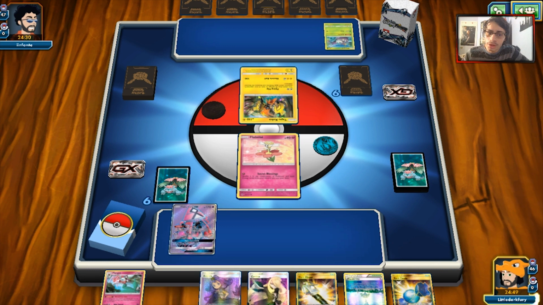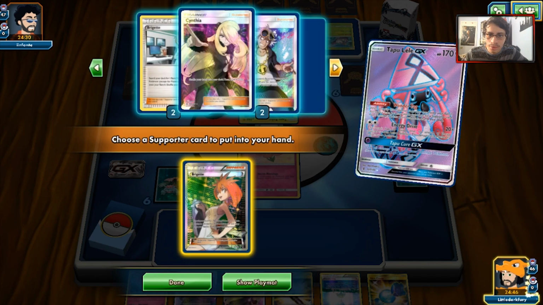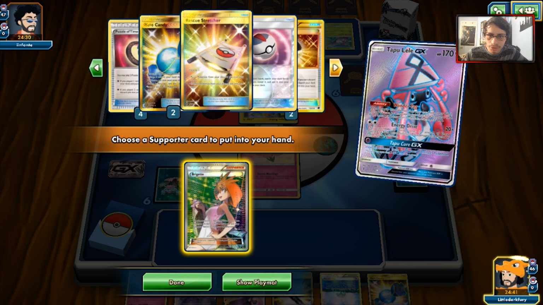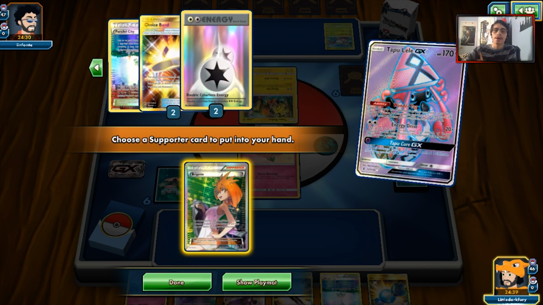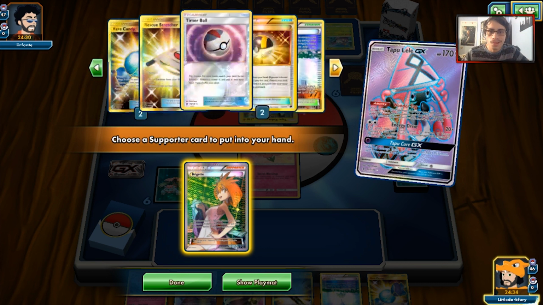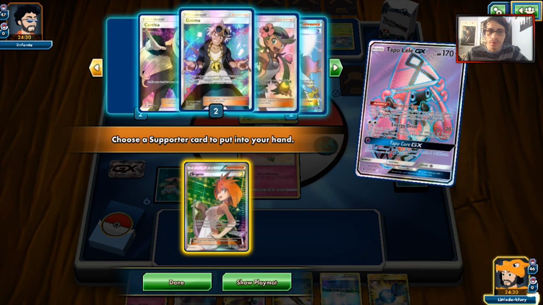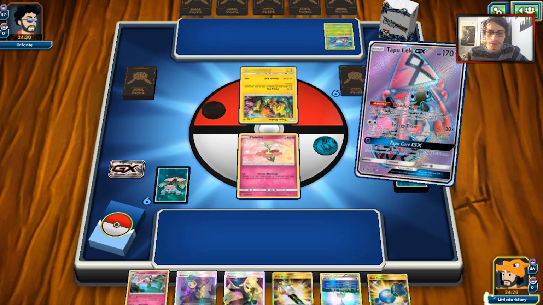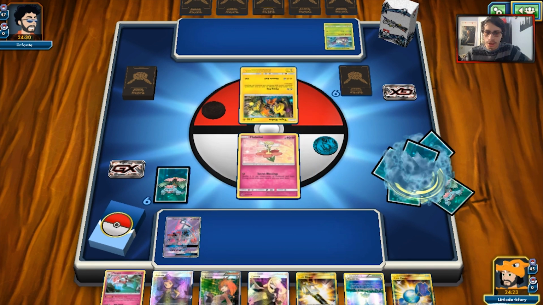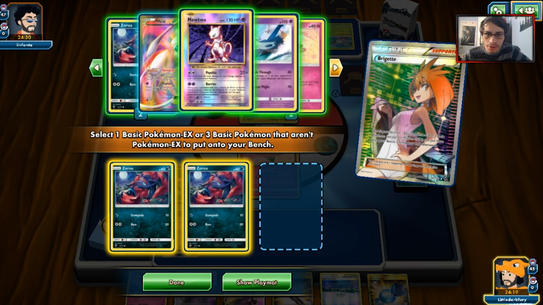Okay, so we drew a Lele, so we can actually just do Brigette here. We don't have to worry about that. Well, we do have to worry about one thing. 2 DCs are prized, and our floats. Wow, those are some pretty horrific prizes. Yeah, that's actually kind of bad. We have some pretty bad prizes, not gonna lie. At least we can guarantee a turn 2 Florges, I guess, which is kind of nice.